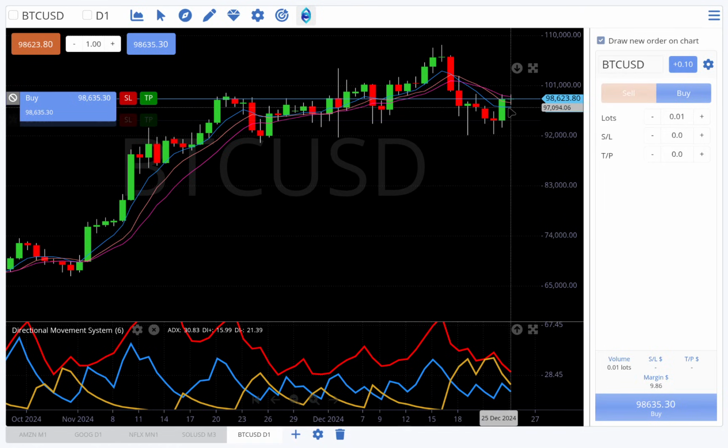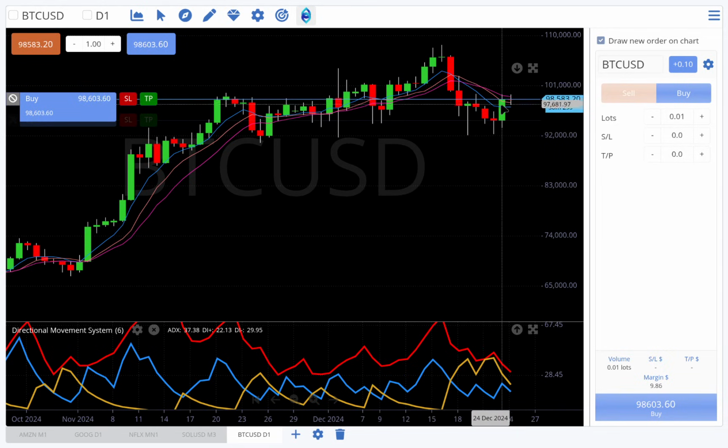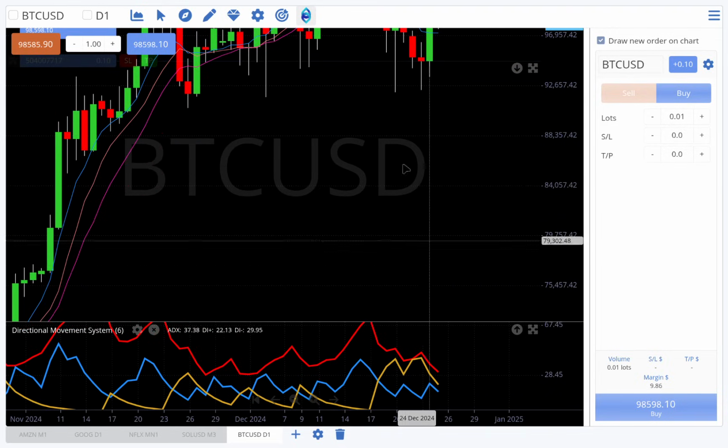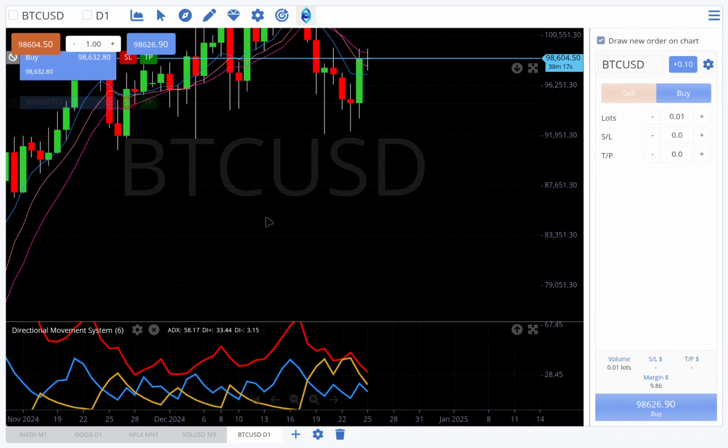So right now the daily looks like it's going up, based on what I know when I'm looking at it. You will have to buy the course to learn, or you can watch another video where I'm talking about it. But I'm just making it simple from what I see. Right now I see a reversal coming with this moving average, based on the moving average for what I see. Let me move the chart.